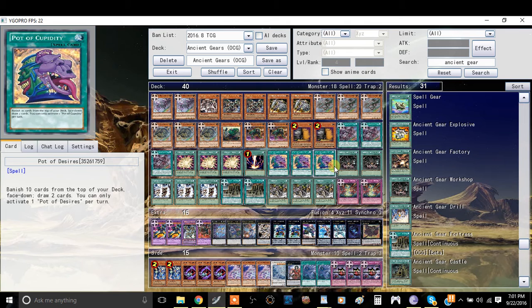Raigeki is Raigeki. Pot of Desires. The reason why I'm running this card the way it is, is because this deck can have a bit of consistency issues. I know it's really weird to explain, but at first in initial tests I tested without this card. I had bricky hands all day. I had 2 Overload Fusions in one hand, and I had 3 Machine Dupes in another. So this card kind of mitigates the problem of having a bricky hand.